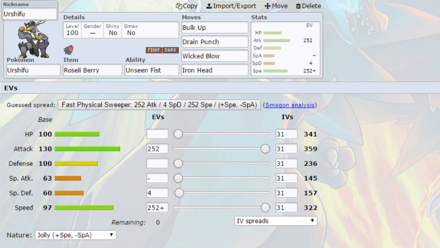Wicked Blow again because it's just a really good attacking move, and then finally Iron Head again for that coverage on the Fairy type. If you're going for the Roselli Berry, you probably want the coverage for it as well because you're expecting to get hit by that Fairy type attack, so you can then hit it with the Steel type attack. Obviously do be cautious of things like Tapu Fini, Tapu Koko, because they are neutral to Iron Head, so that's something just to think about when you're considering different sets.